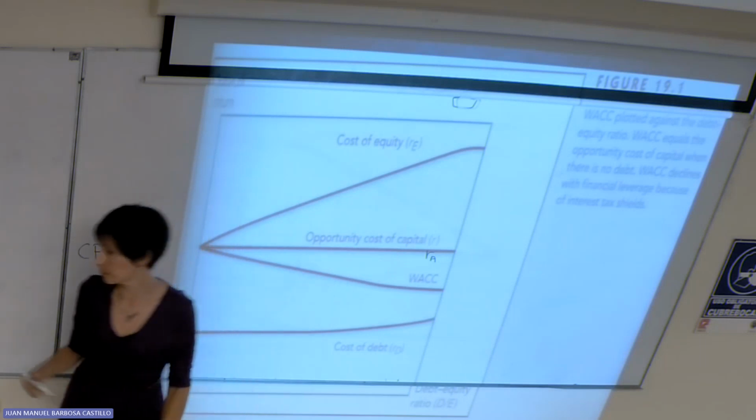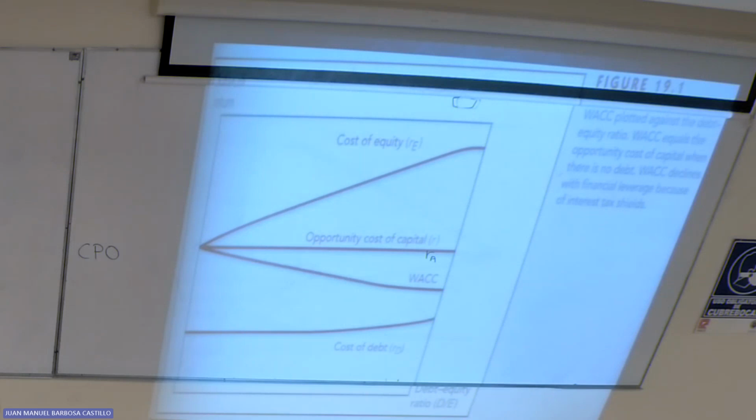However, when we include the effect of taxes, we must remember that interest paid on debt is tax deductible, which means in net terms, I am paying a lower interest rate than the nominal rate. How much lower? Proportionally to the corporate tax rate. Yes? Are we going to introduce inflation at one point? Of course. We do not introduce inflation in the calculation of WACC. You introduce inflation in your cash flows.